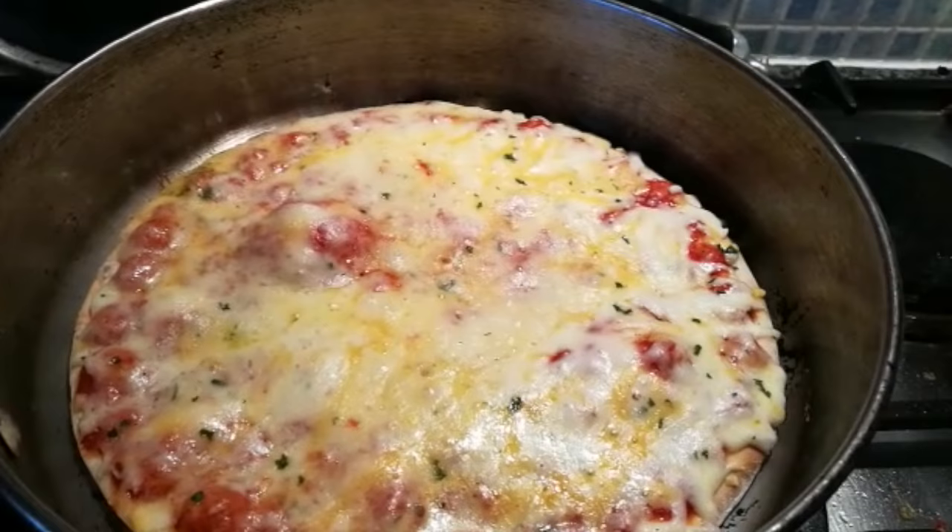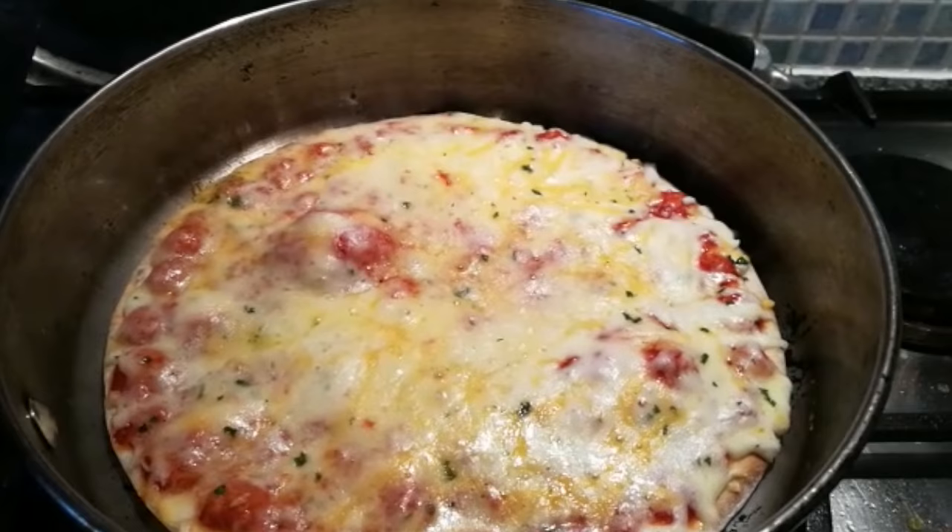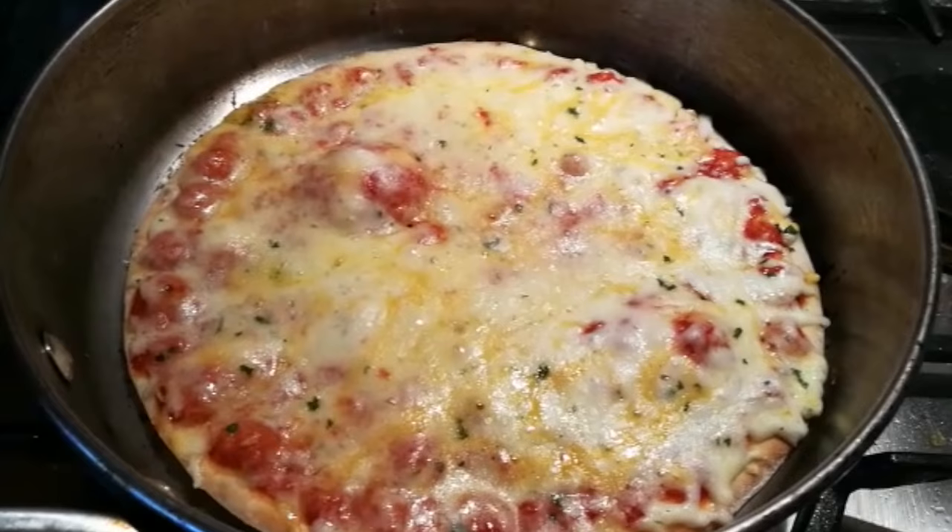As soon as it's done, just have a little check. Scrape the bottom with a knife, and if it makes a rough noise, you know that it's cooked through. And that's pretty much it. Of course, feel free to adjust the timings to yourself, to your own microwave and to your own gas hob. Put it on a little bit longer if you need to, or a little bit less time if it needs to be quicker.